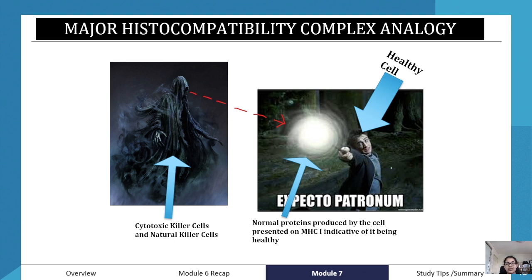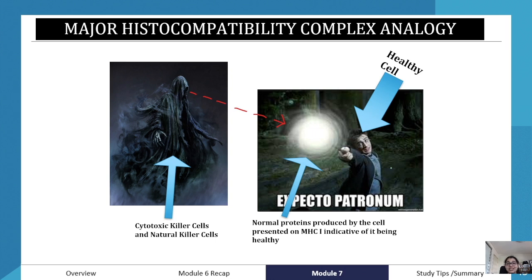So it's like a Death Eater in the body that is going everywhere, on the lookout for, sorry, an antigen. And it's very dangerous. If it comes near a cell, just like Death Eaters, right? If it comes near a cell, it can kill any cell essentially, but it is specifically looking for those cells with antigens on them that are foreign to the body. Any healthy cell does not want to be killed by a Death Eater, is afraid of the cytotoxic killer cells, as Harry is, right?